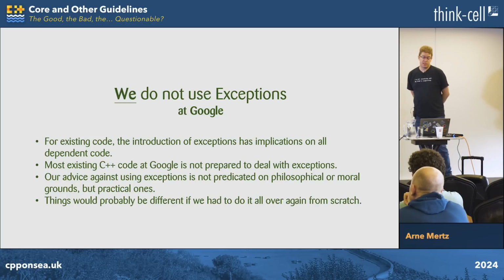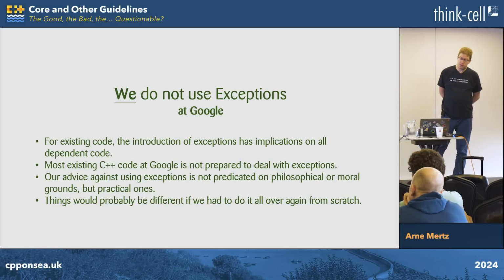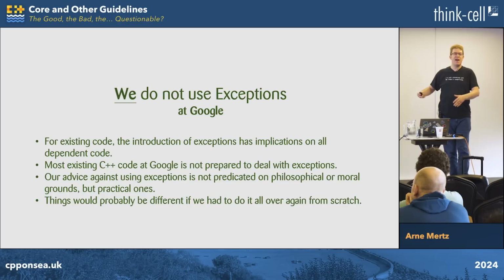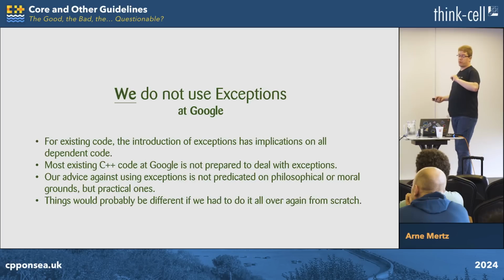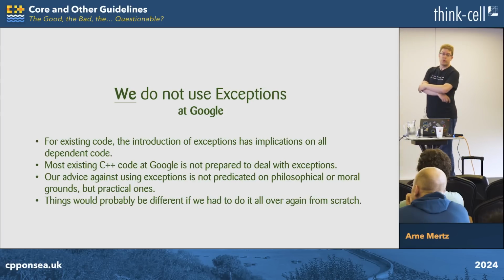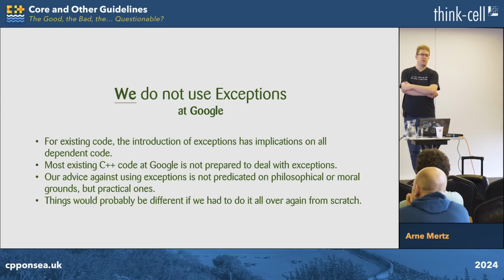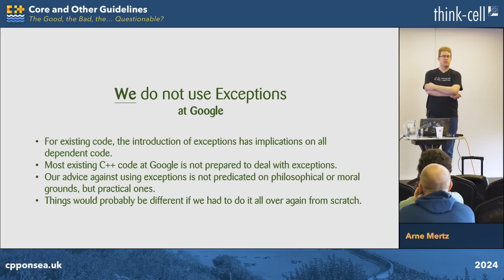So our advice against using exceptions is not predicated on philosophical or moral grounds, but practical ones, because basically we cannot use exceptions because that would make our code brittle and unsafe. Things would probably be different if we had to do it all over again from scratch. So they would like to use exceptions. At least that's what I interpret from that last line.